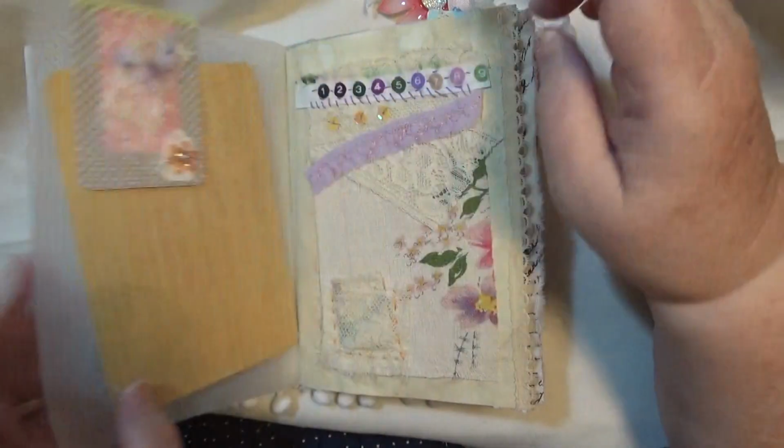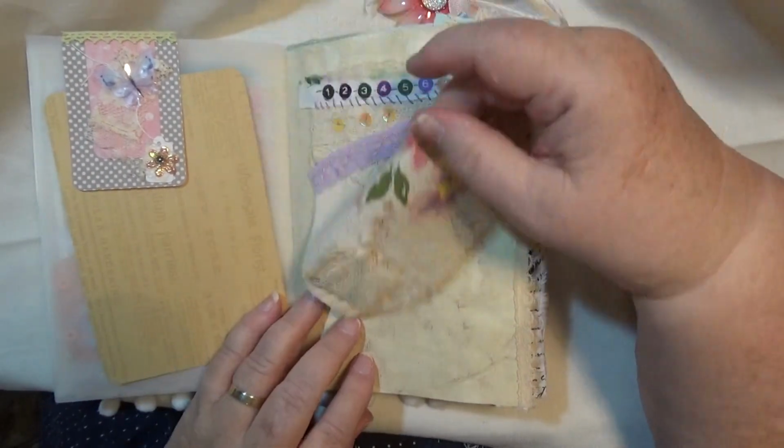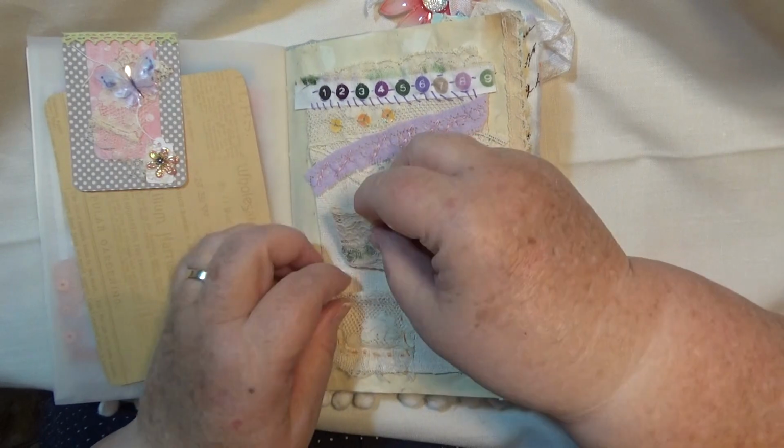I'll put something under that one. There's this page here, and then I made a flip. It's a flip, and then it's got a little booklet in there. See, you can write in that. See, a little booklet.